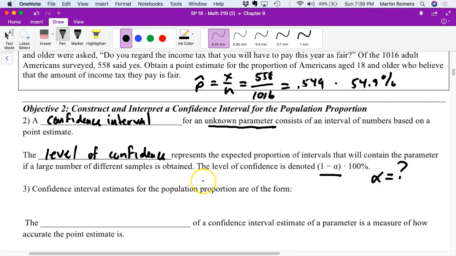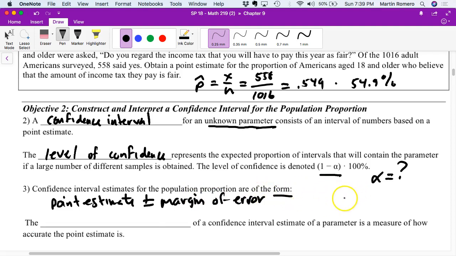When we give confidence intervals, they follow a form. To get a confidence interval, it's going to be what's called the point estimate plus or minus what we call the margin of error. That's the form it takes. So when you give an estimate in some interval, you'll say it's between some number and another number. And the estimate goes in the middle and we'll have some margin of error.